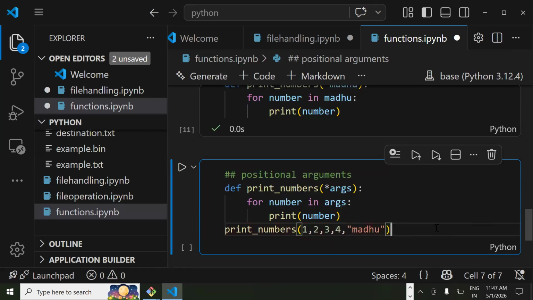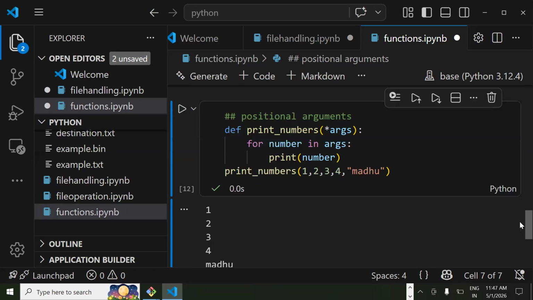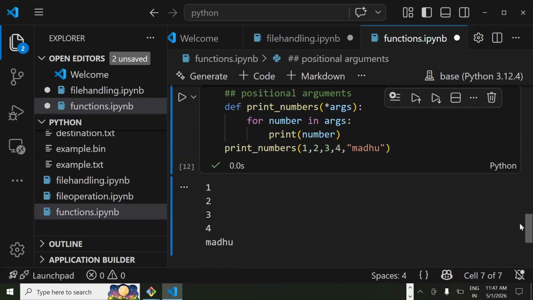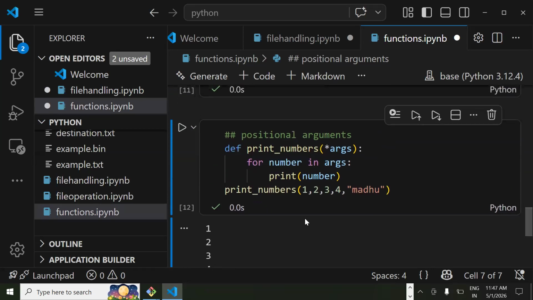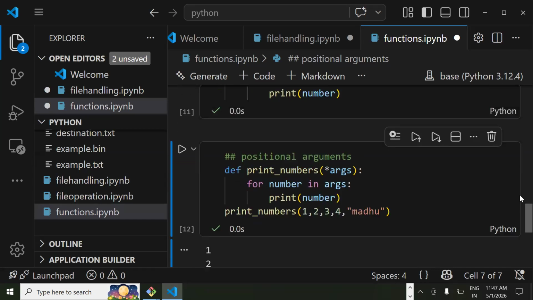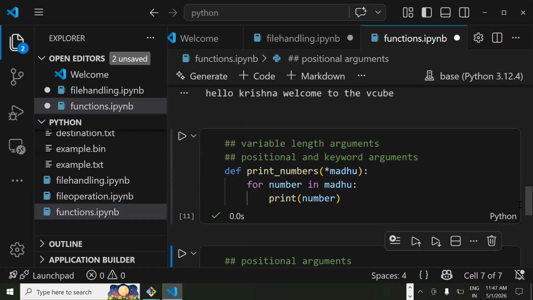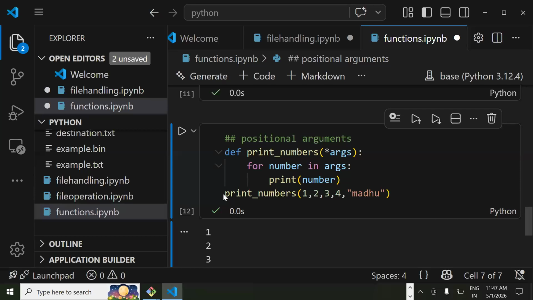So now, what is it going to print? It is going to print 1, 2, 3, 4, and I've called the function here. It is going to print 1, 2, 3, 4, and the name. Yes. So for arguments, print the number. The same thing for here also. I forgot to put this. It's my bad.